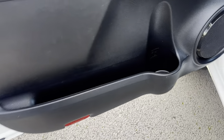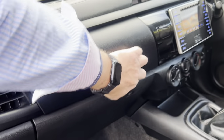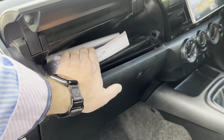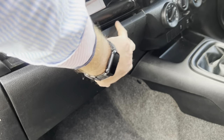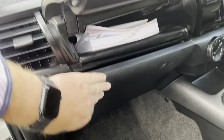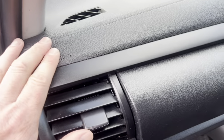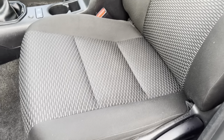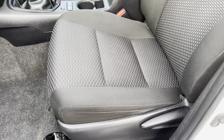Passenger side door card again, clean and tidy. Carpets inside the front, not too bad. Dashboard fascias, not too bad. You have two glove boxes — an upper one here with your handbooks in, and a lower one here with more handbooks in — Toyota have the biggest handbooks in the whole world. Passenger airbag, top of the dashboard on the passenger side, clean and tidy as well. Passenger seat trim is neat and tidy and nice and clean. All underneath, pretty neat and tidy.